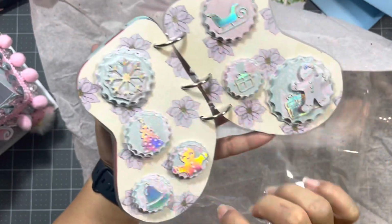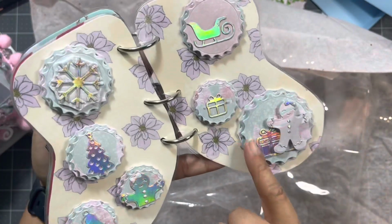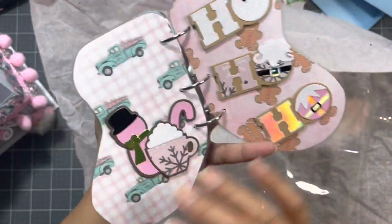So 2 medium, 1 large, and then the rest are small. It is so pretty. It looks so pretty. So these are the Michaels papers with Luisa's papers. So how pretty is that?